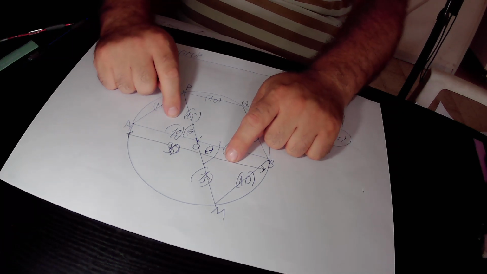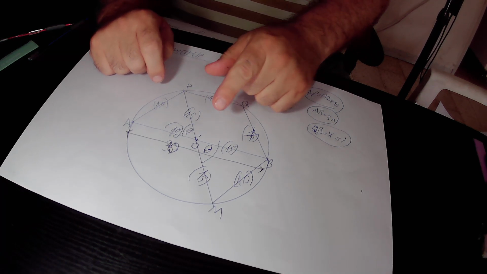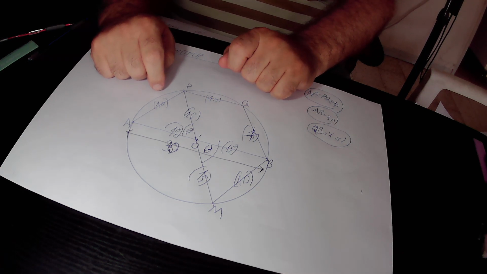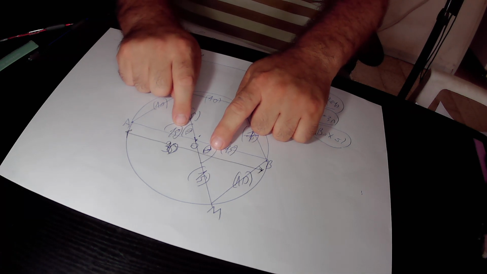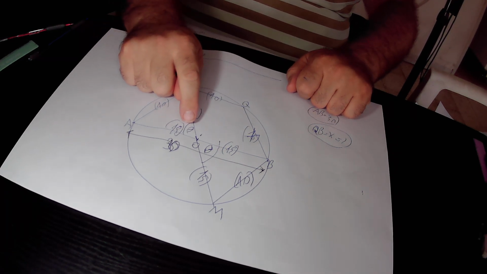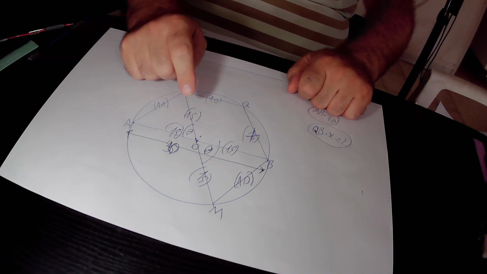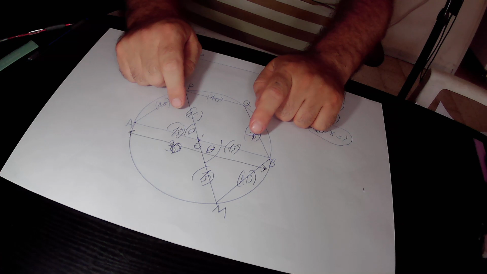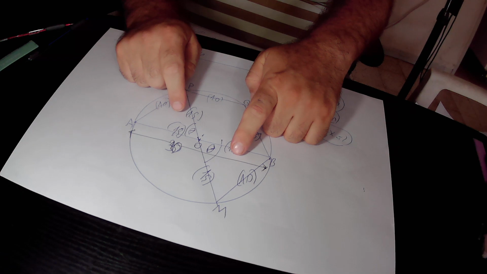So why are those two triangles congruent to each other? First of all, PO equals OM, both being radii of the circle, equal to 15, therefore they are equal to each other. In addition, those two angles are vertical angles, and vertical angles are equal to each other. And finally, side AO of triangle AOP is equal to side OB of triangle OBM. They are both radii of the circle, equal to 15, therefore they are equal to each other. So we proved that those two triangles are congruent according to the side-angle-side rule.